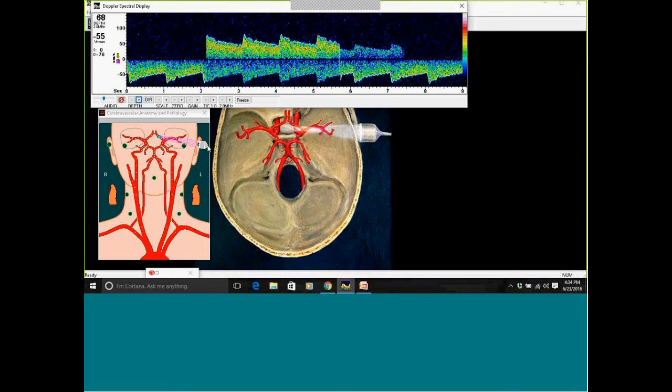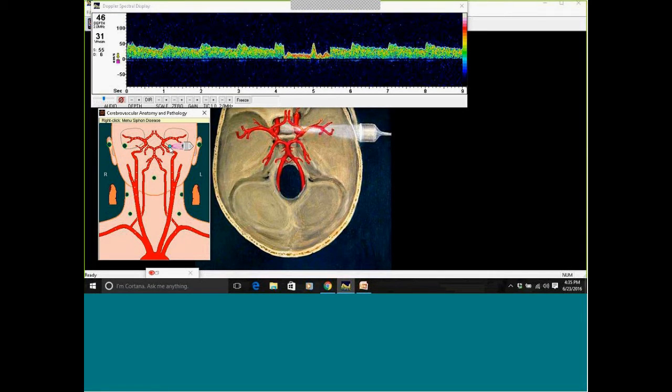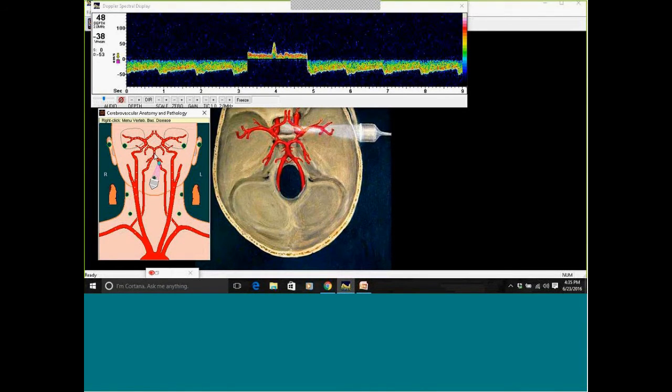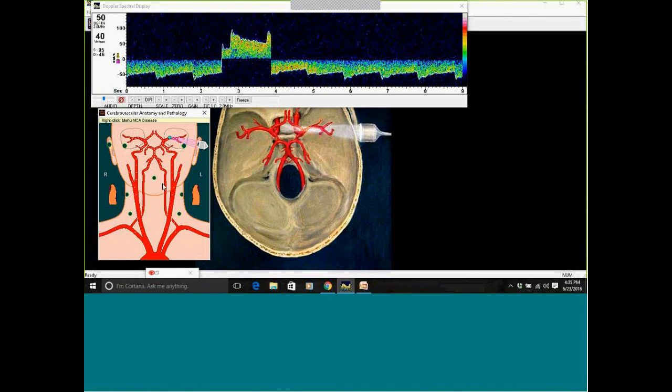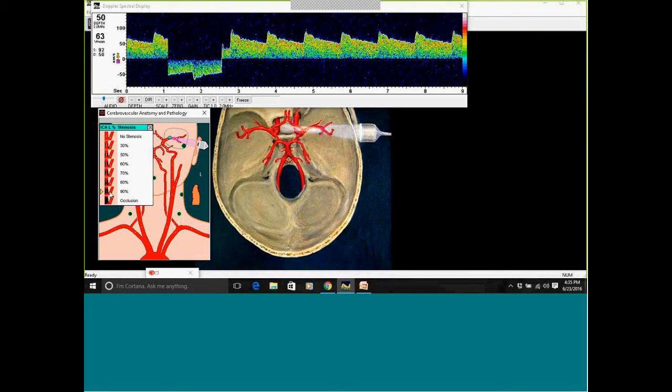And then if I go back, that's my posterior cerebral, right? Here's my wimpy ophthalmic. Let's do our ophthalmic. Wimpy ophthalmic over here. Vertebral back here, away from the probe. Here's the basilar, again, away from the probe. So let's go up here again to our middle. And let's go down here and let's right-click and give this dude a 90% stenosis.